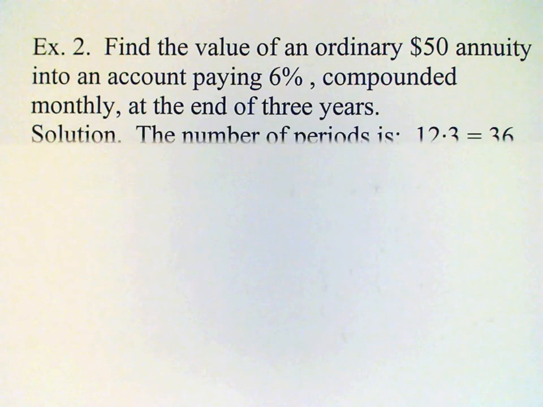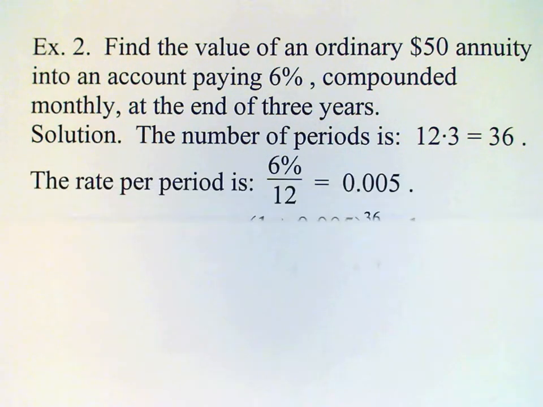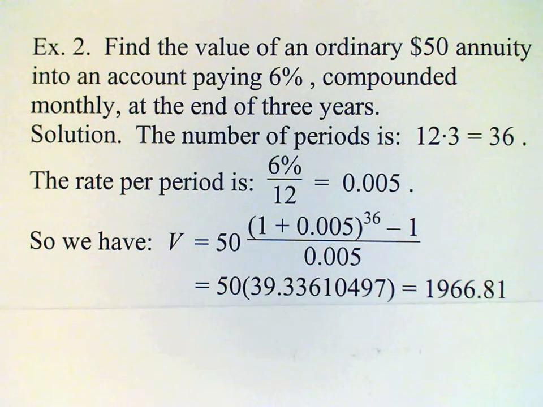So when we do that we get an annuity factor 39.3361. And sometimes students will ask why I really need to keep all those decimal places. And the answer is yes you do if you want your answer to come out correct to the nearest cent. In this case we have 6 figures in our final answer, and that means you need to keep at least 6 figures in your annuity factor. Now I've written down all of the figures that the calculator, my calculator said, and then of course we're going to round the answer off to the nearest cent.